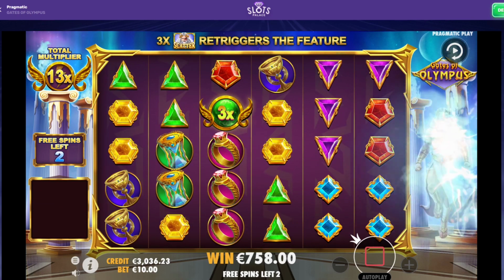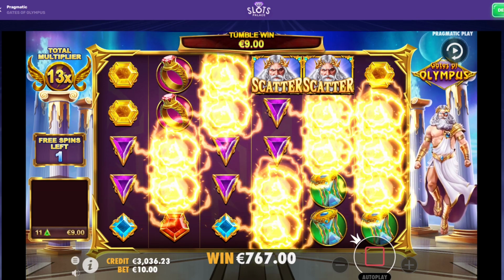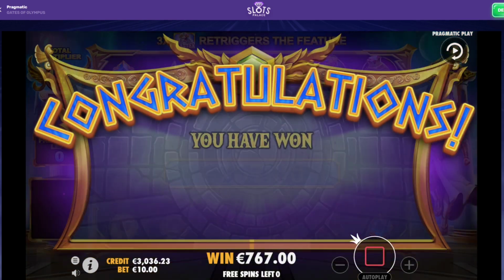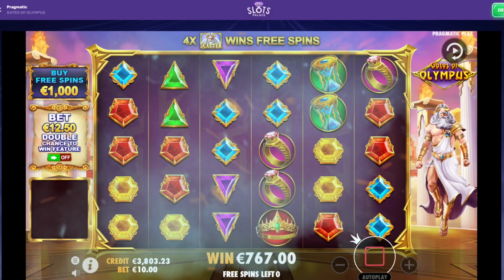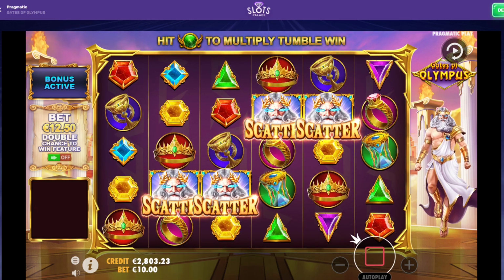And 2 more spins remaining. 1 more good spin for all the money. All the money back. Maybe one more scatter. Ay, ay, ay. Final spin? Not quite it. 767 euro back for that as well. Let's do another. I clicked it away. Another 1,000 euro bonus buy here as well.